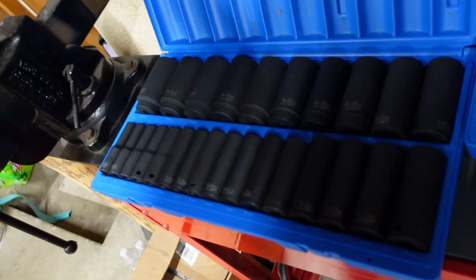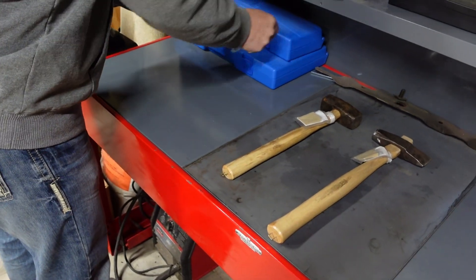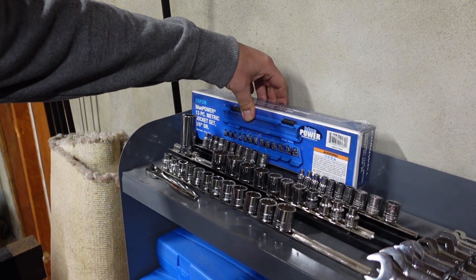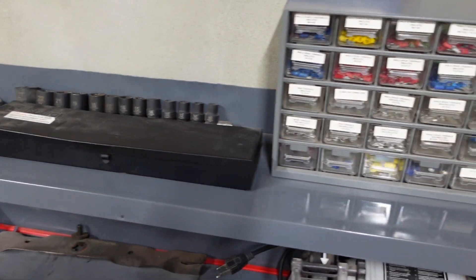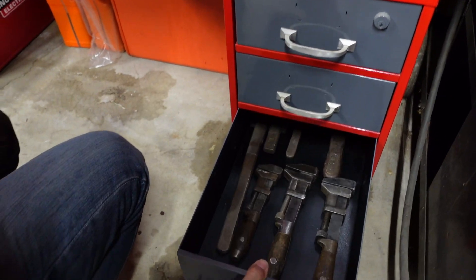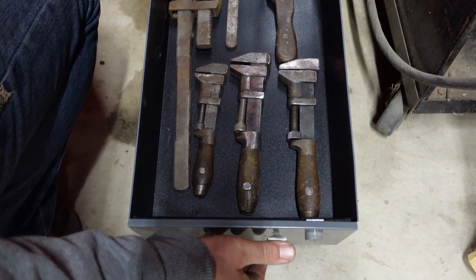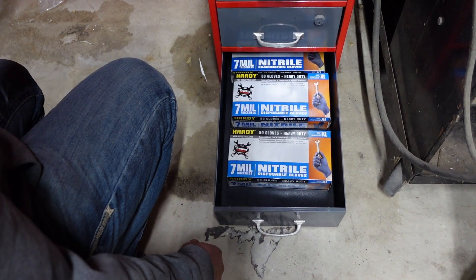Got the deeps - same thing. A whole plethora of just 12-point overflow. Got some Cornwells I haven't broke into yet - they're pretty nice. Some other stuff that may be on the chopping block. Some sweet old vintage monkey wrenches here. Those are pretty dope sauce - they were grandpa's. And then gloves, more gloves.